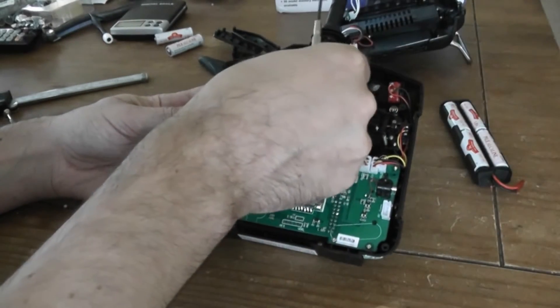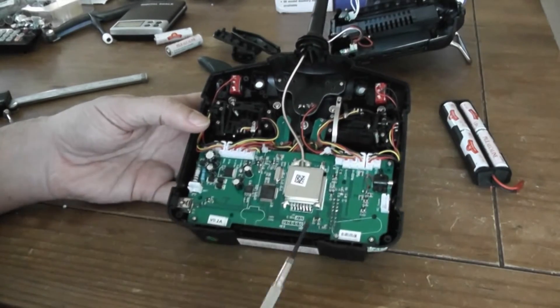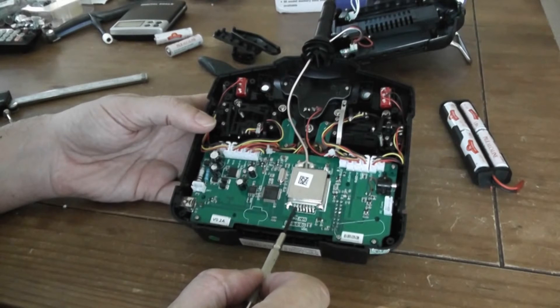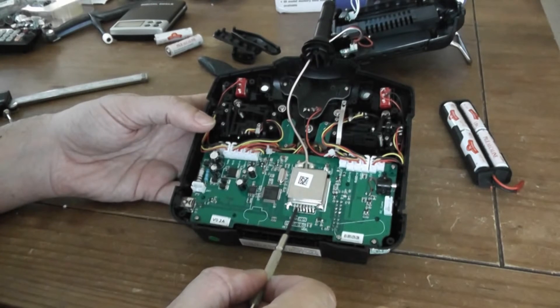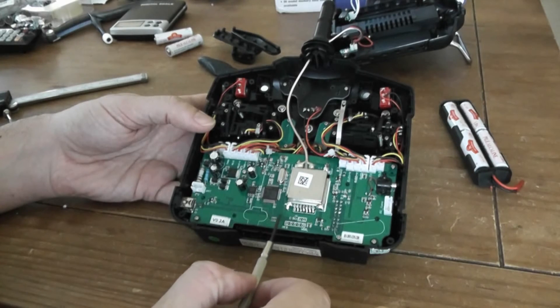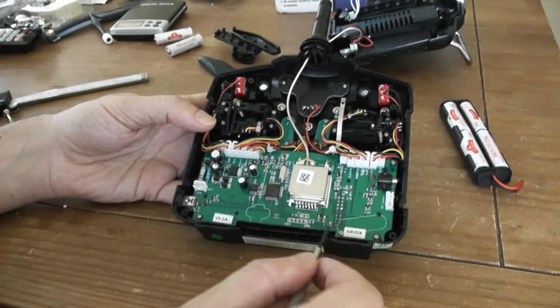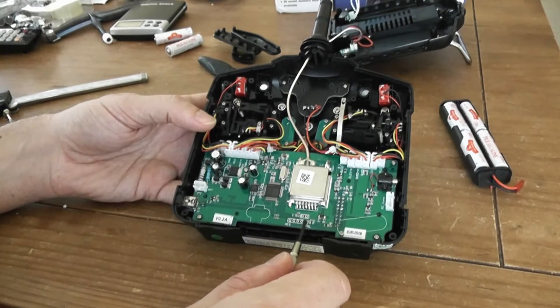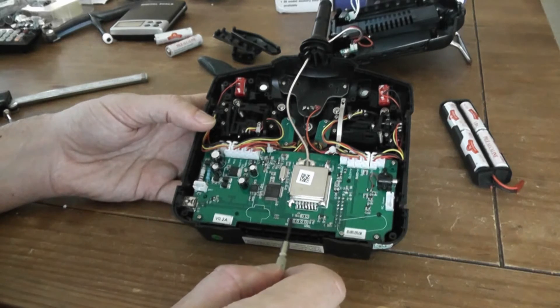Here you can find the antenna — you can remove it eventually. And here you find the pads for the SPI connection, which you will use to connect your two extra RF chips. Here is a debug port where you can find the +3.3V, the ground, and two important pads here and here: TMS and TCK, if I'm not wrong, which allow you to program one of the two chips.